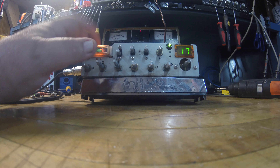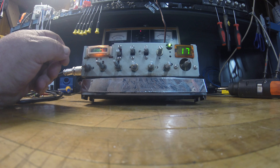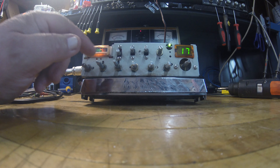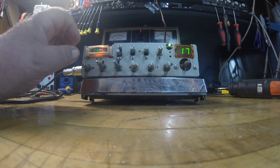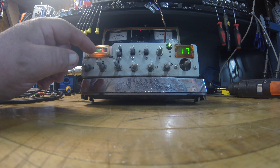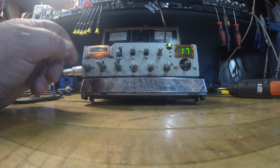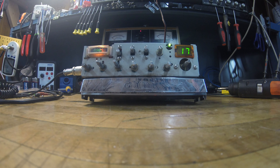I still need to fix the meter, which is not unusual on these and not really surprising considering what this guy's been through. I'll do the old trick on it and see if I can revive it. If not, I'll just put another meter in it. One of my viewers suggested that you can take the scale out of a Cobra 25 or 29 meter — it's the same meter, just a different scale on the back — swap it in. I've never tried it, but it might be worth a try since I've got a few of them laying around.